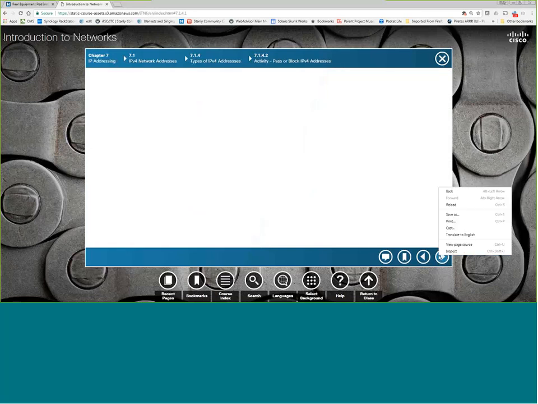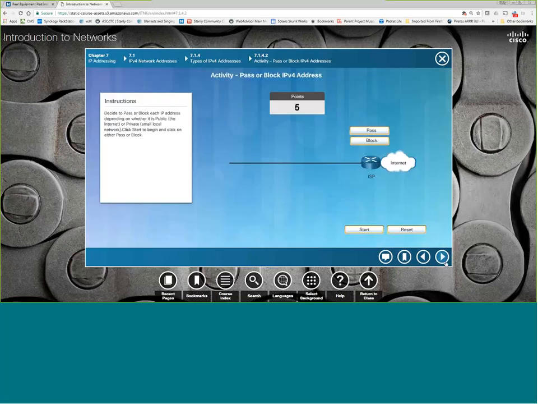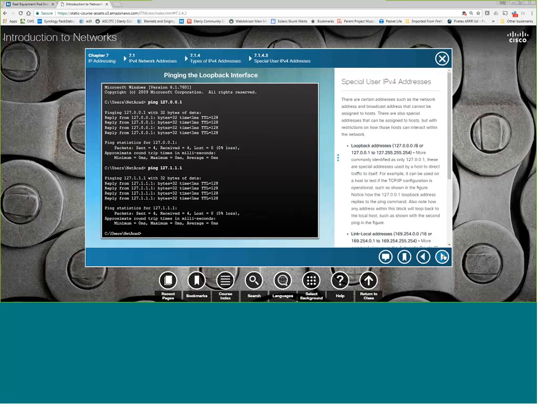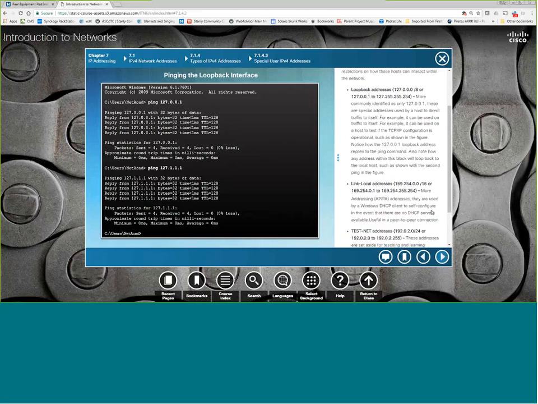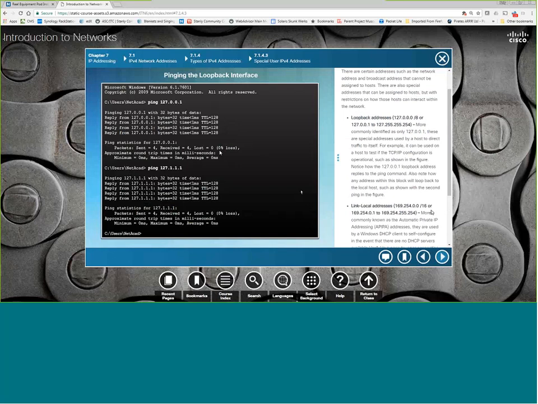Okay. So other addresses that are out there: loopback, 127.0.0.1. If you ping it, it proves that the IP stack is loaded and working. We also have a series of addresses, 169.254.0.0/16, which we call APIPA, or Automatic Private IP Addressing. These came out first when Windows 98 came out, I believe it was. And the first time I saw a 169 address, I thought someone had put a rogue DHCP server on my network. What it was is the machines were trying to access the DHCP server and could not find one.